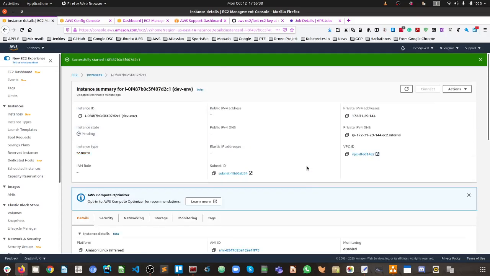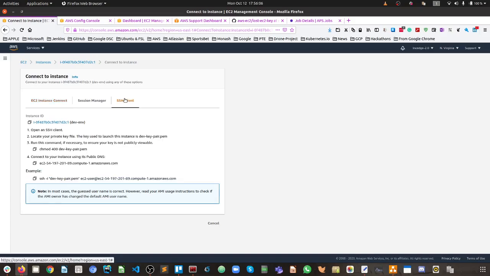Once the status is connected, everything is done and the connections are checked, you will see the connect button here. Let's reload and see whether it's done or not. Once the instance is ready to use, we see the connect button, which tells us it's now ready to go, you can use it for your own production. So see, now we can see the connect button here. Let's click on connect.